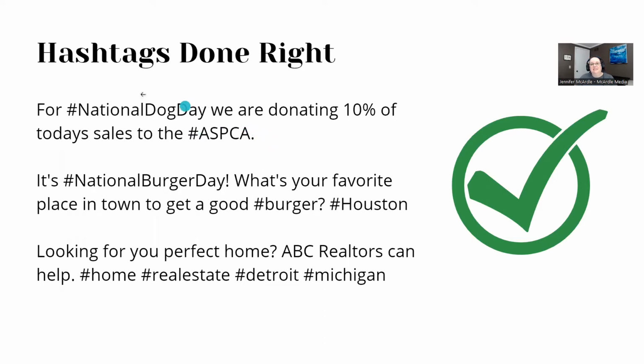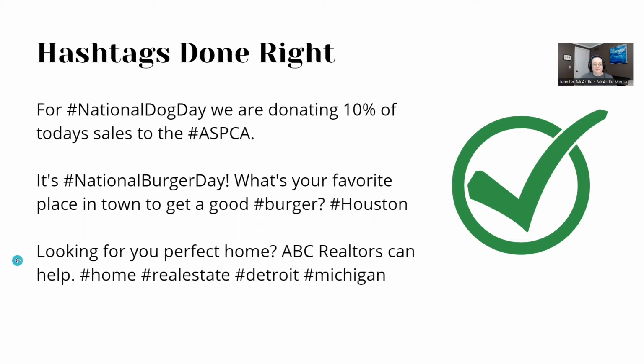So these hashtags make sense here if it's National Dog Day and the ASPCA is related to dogs. And so those hashtags make sense in this setting. This next one here, it's hashtag National Burger Day. What's your favorite place in town to get a good hashtag burger? And maybe you're specifically in a certain area, so you give a hashtag for the community that you're close to or that you're in. So hashtag Houston, hashtag Detroit, hashtag New York.